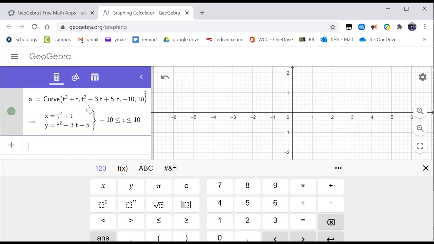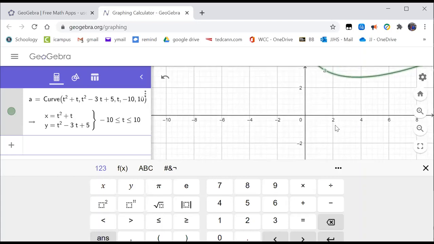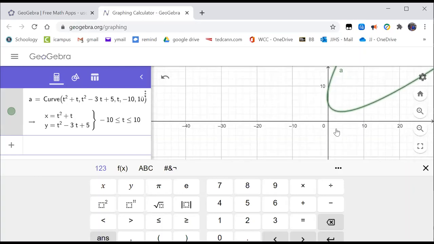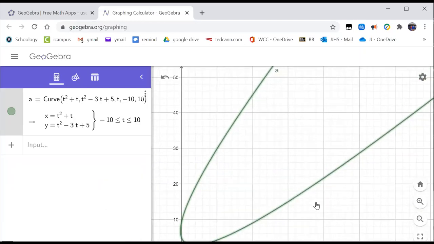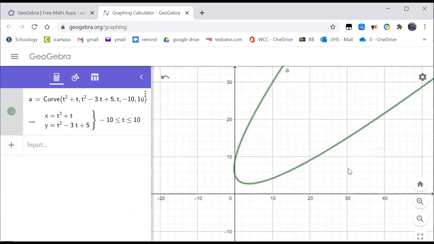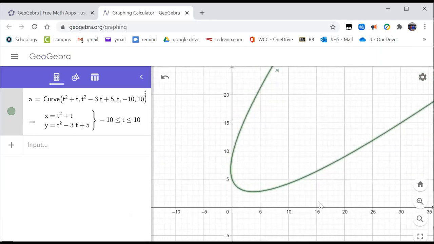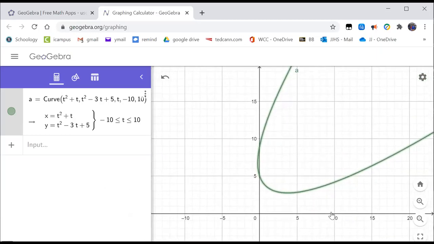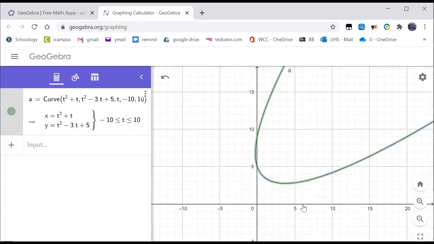And this is how you verify that you didn't just botch it all up. You just take a look. After you hit enter, it should look just like what you want it to look like, except you have the domain along for the ride. Now I don't see anything here, but that's not alarming. I can just zoom out, and now I have a nice curve to work with. It's kind of an oblique parabola. And fun fact, that's exactly what it is. There's a technique that allows you to rotate a parabola and put it in parametric form. It's kind of cool.